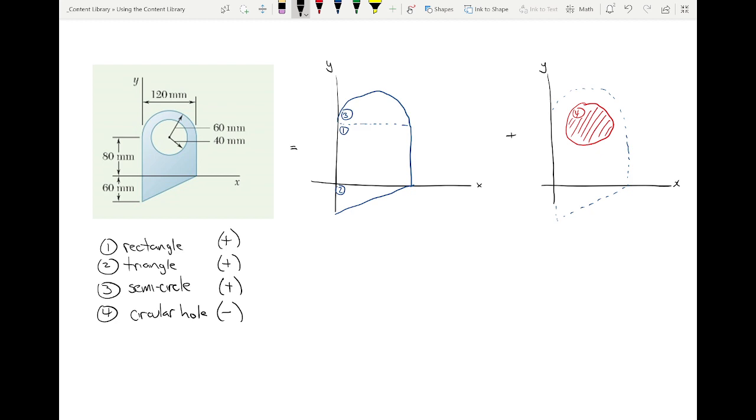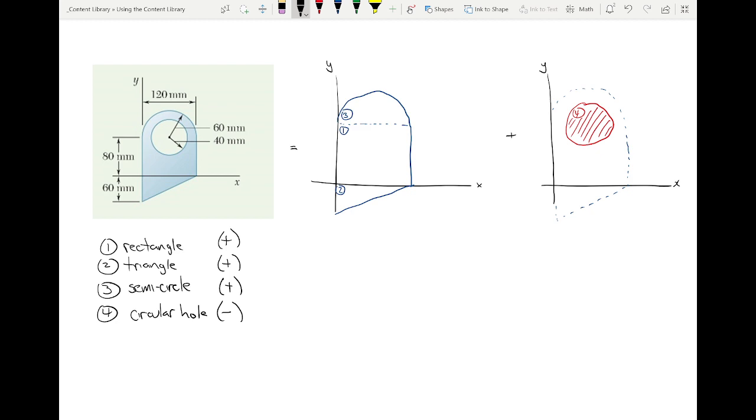I have split this up into 4 shapes. I could split this up into 100 shapes. For example, this rectangular region in the middle, this area number 1, instead of 1 rectangle, I could turn that into 2 rectangles, or 6 rectangles, or 87 rectangles. It wouldn't matter because it's all the same region. And as long as you're accounting for everything, you will get the same answer at the end of the day. I just think this is the easiest way to split it up into as few shapes as possible. Okay? So is everybody with my strategy so far?